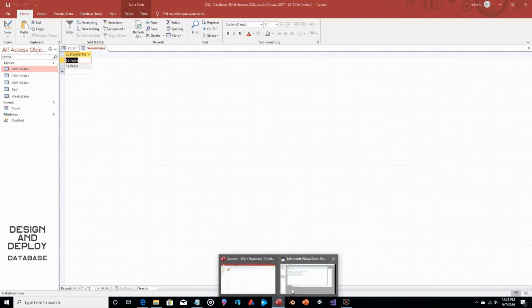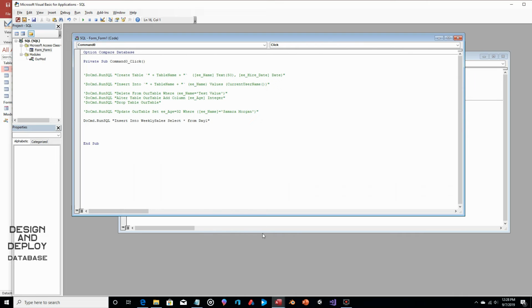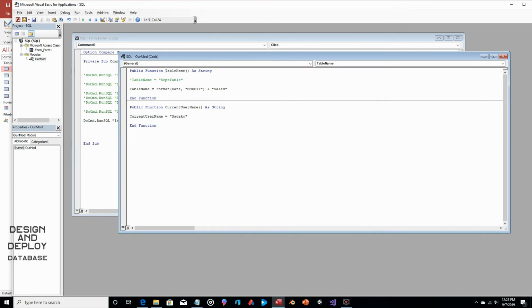So we go back to our modules and we're going to modify this one. I mentioned that we created a function that created a variable called table name. Well, now we're going to have multiple table names. So what we're going to do is we'll copy this and then we'll make a few changes. Hopefully it doesn't throw an error while we're in the process of copying. So instead of table name, we're going to use day one, day two, day whatever.